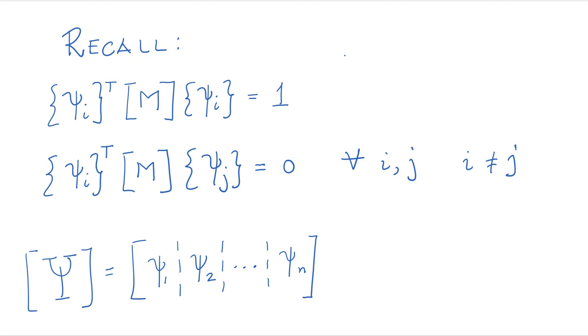If we take all of these modes and just make them into a matrix, so we take each mode shape and put them side by side as columns, we get what we call a modal matrix, which is this upper case psi right here. So this is a modal matrix. And this matrix contains all the mode shapes in its columns.